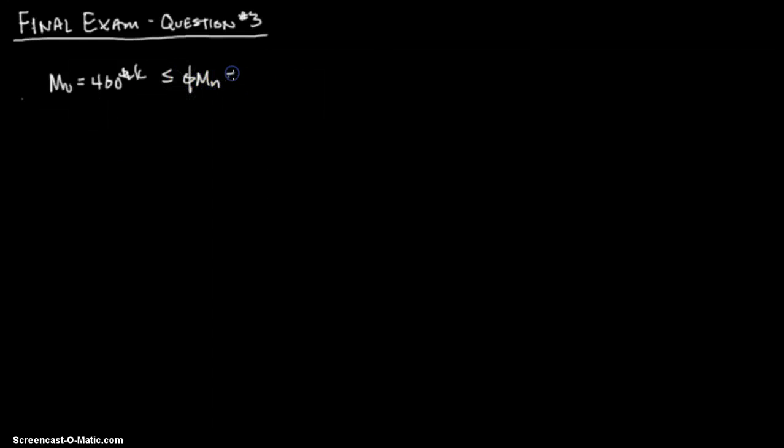And we know that phi Mn equals phi As Fy (d minus a over 2). Sometimes if you want to go ahead and do this, the 1/12 is just the automatic conversion from foot to inches, because this will typically be in foot and you want to get to foot. I'm sorry, I hope that makes sense. We're in inches because As is going to be in inches, Fy is going to be in ksi, we'll square inches, and then we'll go from inches to foot, and that's how you do it.